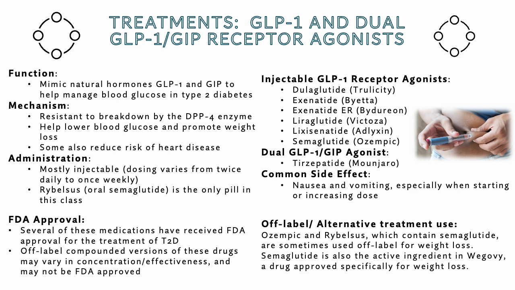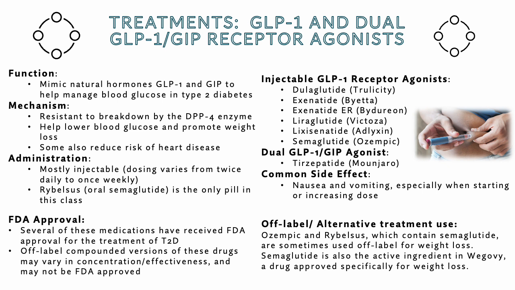Another treatment is the GLP-1 and GIP agonists. These are all over social media right now and the news. These medications are designed to resist being broken down by an enzyme in the body called DPP4. So they stay active longer and help regulate blood sugar more effectively. They work by helping the body release insulin when it's needed and reducing the amount of sugar the liver releases, which helps lower blood glucose levels.